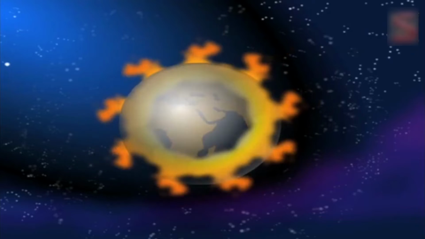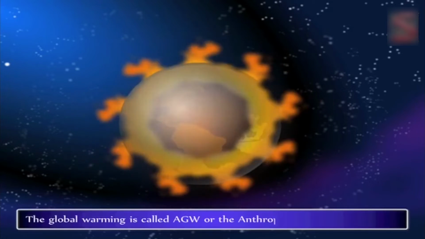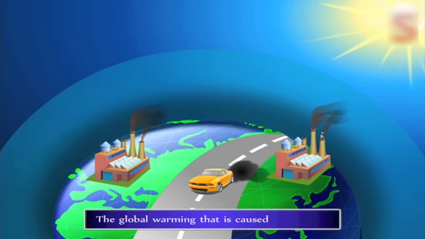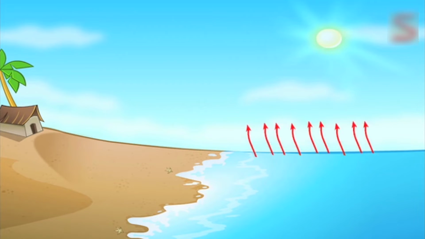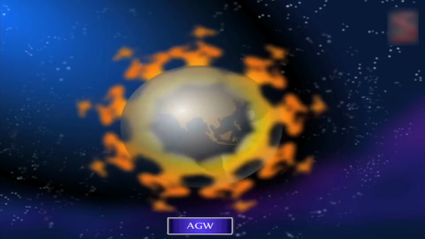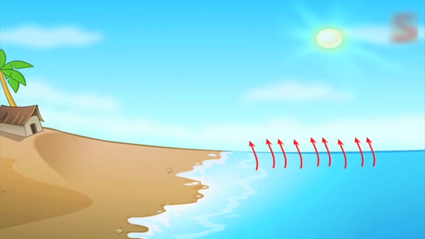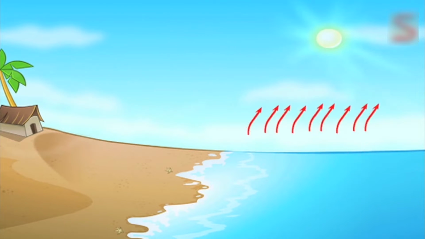Students, most of the warming has begun to occur from the time of the Industrial Revolution as a result of human activity. This is the reason the present trend of global warming is called AGW, or anthropogenic global warming. In other words, it is the global warming that is caused by humans. As we all know about the distribution and redistribution of the heat between the ocean and the atmosphere, these cycles are disturbed by the AGW. The disturbance may not be as big a problem as the rapid pace at which it is taking place.